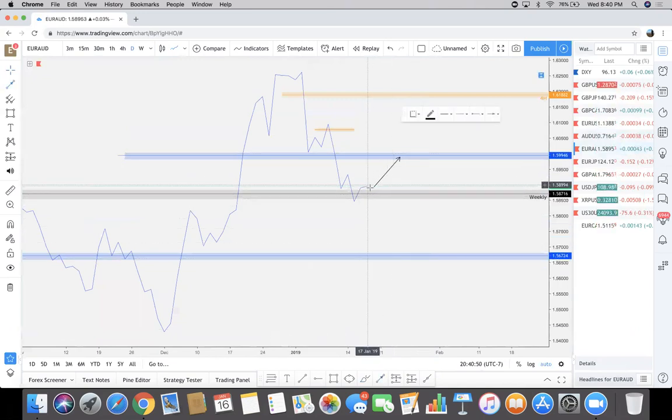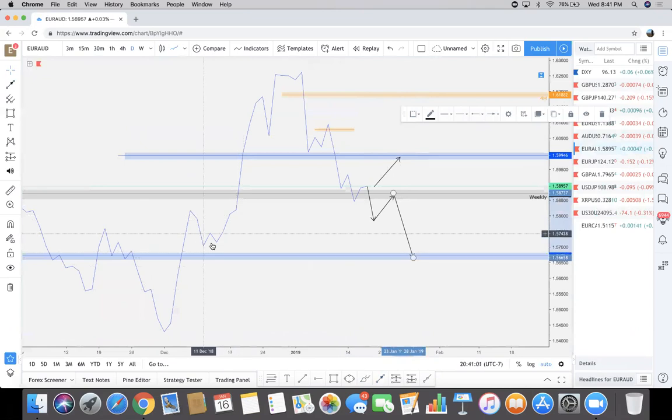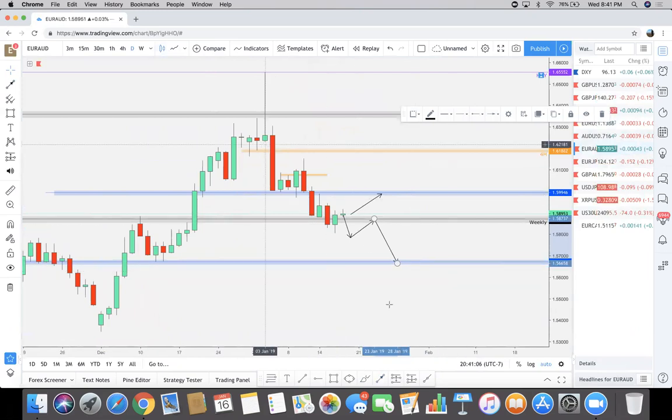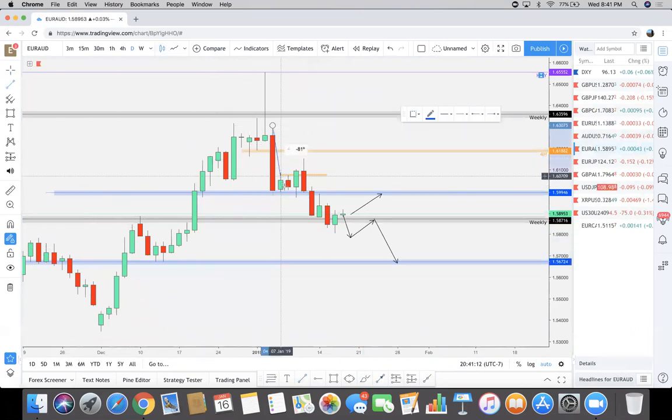So we could also say the GBP CAD would do this: break, retest, and then head down to our daily level of support right here. Bring back the candle chart, and that's what I would really like to see on that. So right here, I'll show you the impulse waves. First impulse wave, second impulse wave, another impulse wave, correction wave rather, impulse wave, correction. So I would really like to see break and retest on this low right there.